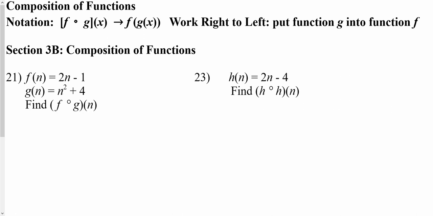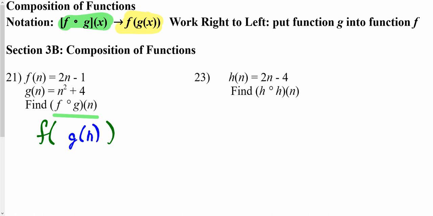Now, here we're going to look at composition of functions. For the most part, you're putting one function into another function. Now, for me, I typically prefer this notation instead. It makes more sense to me. But whether you look at the highlighted yellow or the highlighted green, it's really doing the exact same thing. So what we have here is in the form of the green. I'm going to rewrite it in terms of the yellow stuff. So that's f, and then I need to go ahead and plug in g.